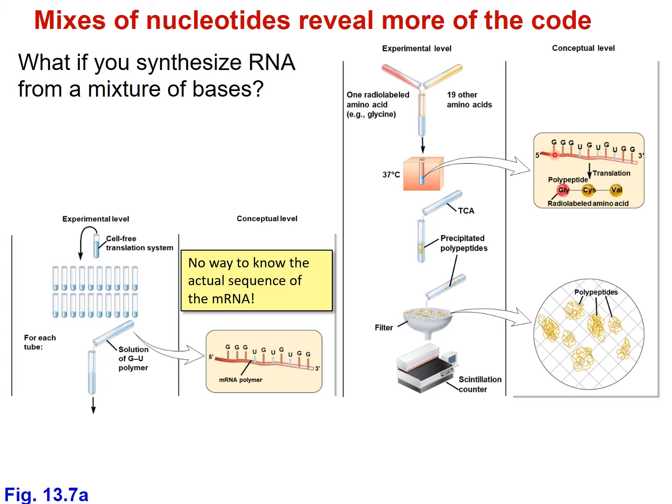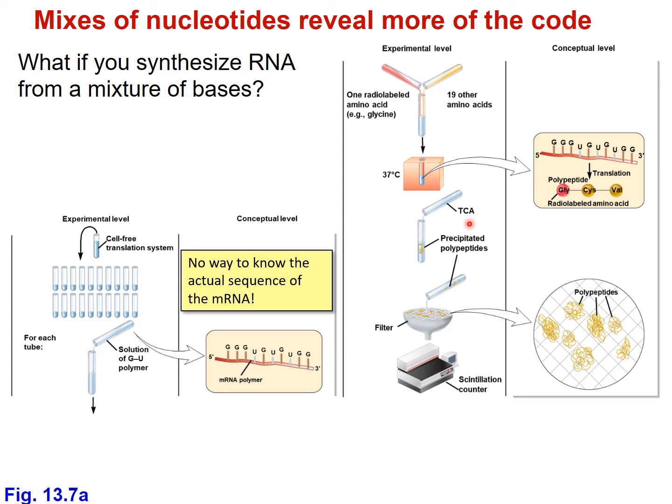And the RNA, again, this is just a random portion of the RNA with a particular sequence. If you get glycine incorporated, it's radioactive. It will get incorporated into the polypeptide chain, and that polypeptide will become radioactive. Now, two things are going on once that happens. The polypeptide will be radioactive, and you need to capture that polypeptide.